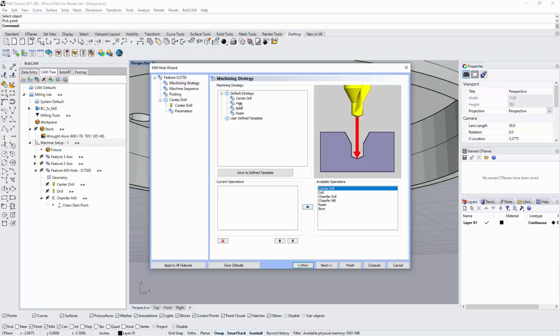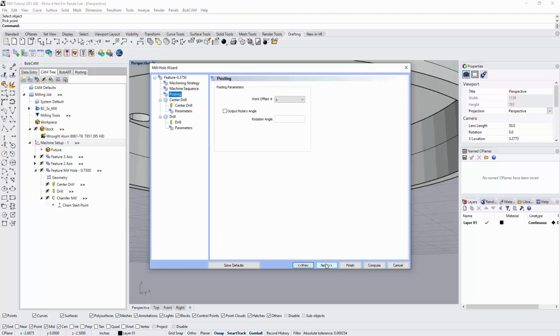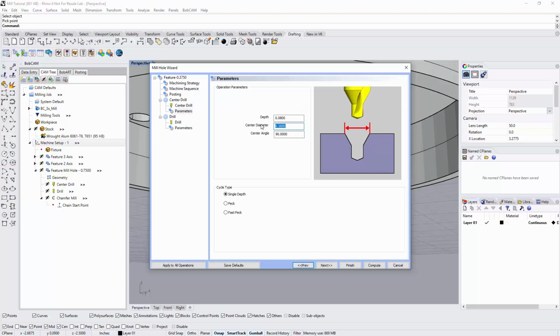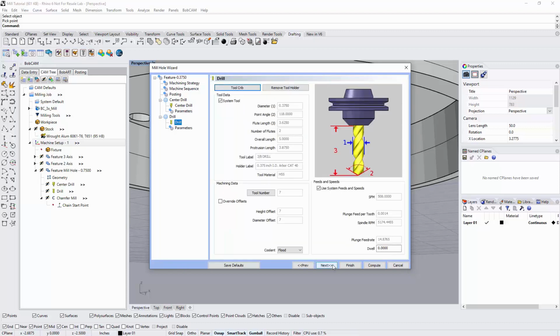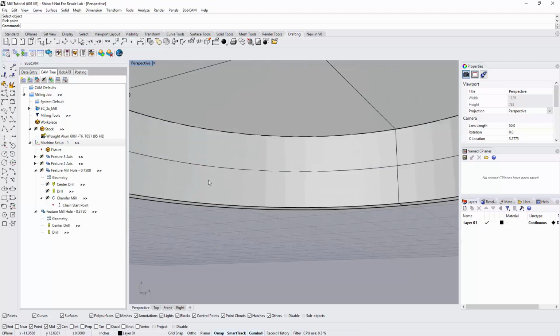Right here we're going to choose our hole, which gives us the center drill and the drill. Right here we have our sequencing optimized. Pretty much doing the same thing we did before, not much changing. There's our center drill. Go ahead and do the same center diameter at 200 thousandths. We'll peck it out. And then finally we get to our drill, which is our 3/8 drill, and our parameters. We'll notice that the effective depth went from 1.25 to 1.3, and that's because, again, we added 50 thousandths onto that depth. We peck it out, and then I'll hit compute. We'll see there's our two holes going through right there.